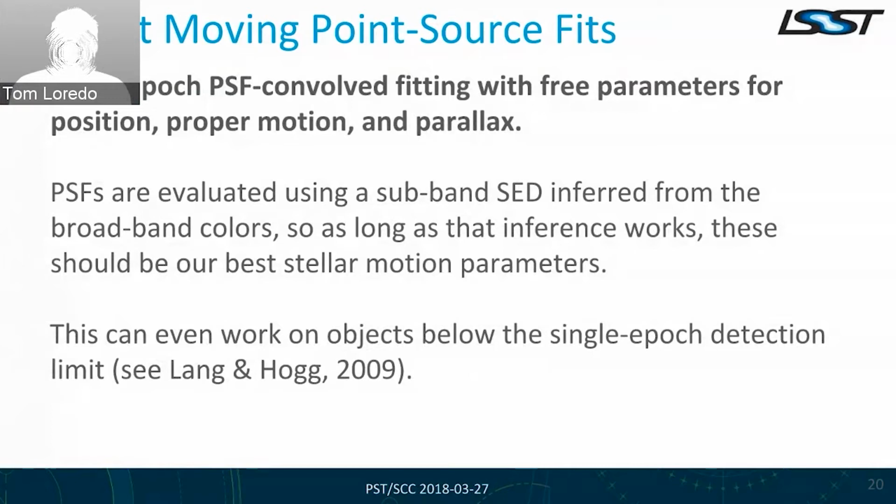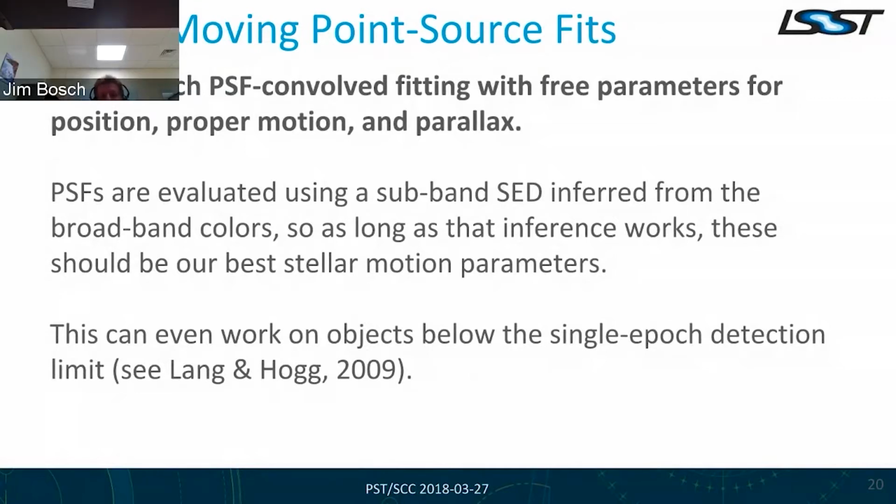This is Tom again, sorry. So will every object have all of these parameters, or is there going to be some criterion where you'll just say, that's too far, there's no parallax, so we'll turn off that parameter? Our current plan is to fit these models to everything. Even if we're relatively confident that the object is a galaxy, we will fit these models. And that's partly because these models are one of the components that we'll use to try to determine whether the object was in fact a star or a galaxy later.